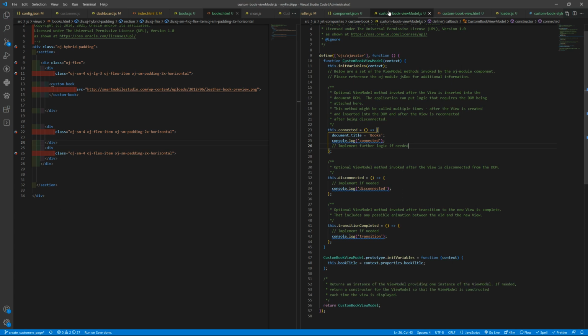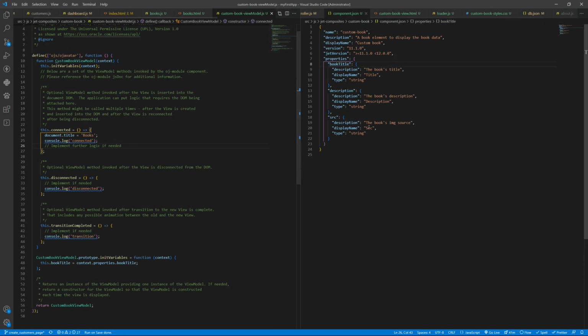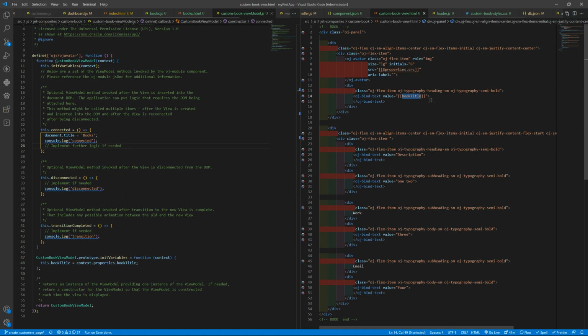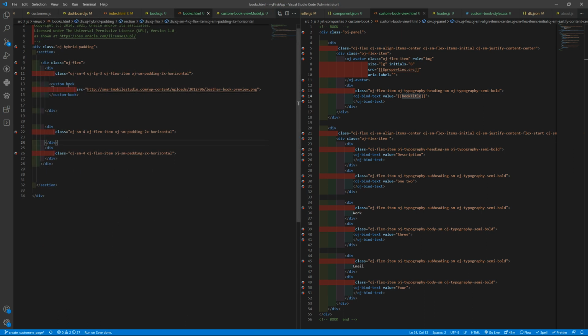Okay, what are we doing right now? So we are saying that we are reading the book title property from our custom-book view model, this one, and this one is reading the value from the properties we are getting from the custom-book tag we are using there.